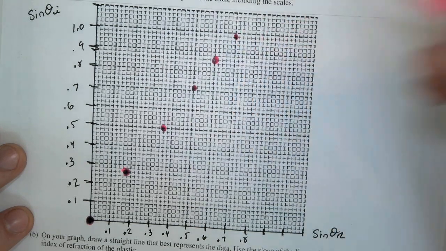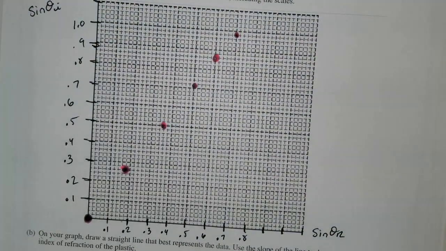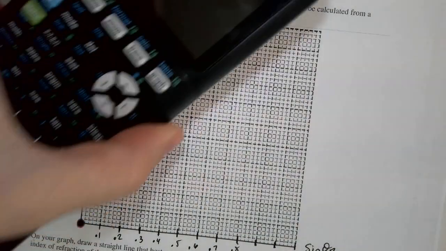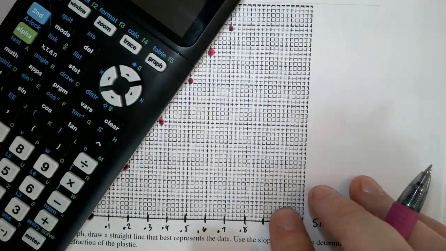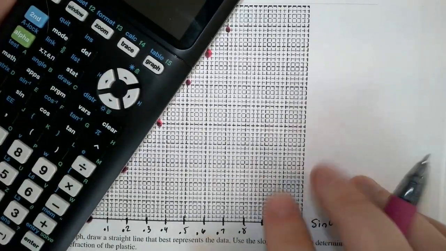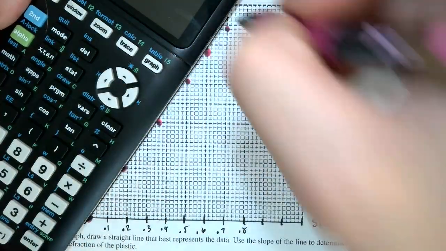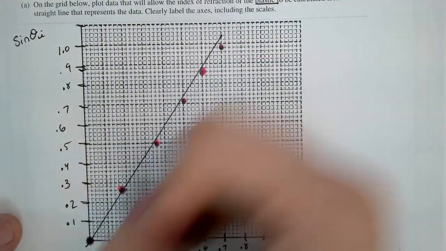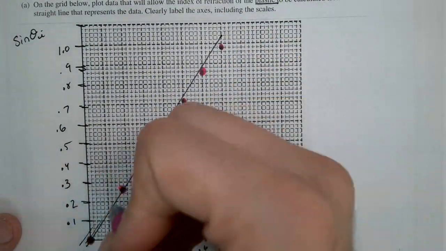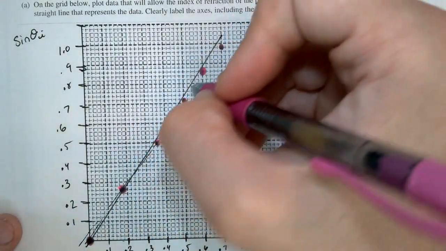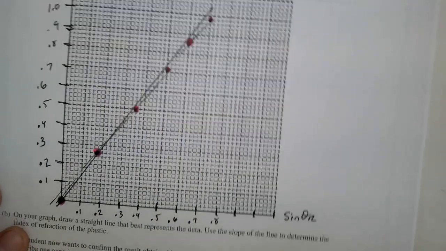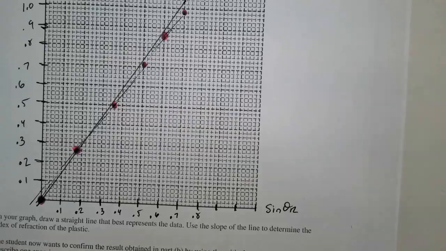Now here's the trick. You draw the line of best fit. You use a straight edge if you got one. You use a calculator if you don't, which didn't work out for me last time I did this, but I'm going to try it again. You go, whoosh. Mine's a little too high, so I would lose points. So try and be better, or use pencil. It should be more like that. You cannot pick points that are on your data.